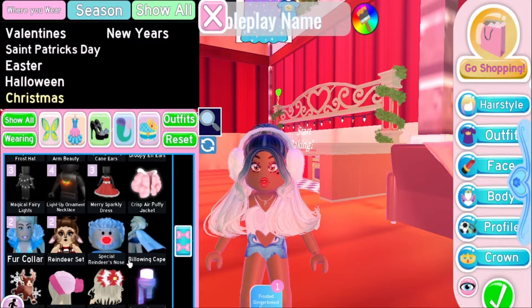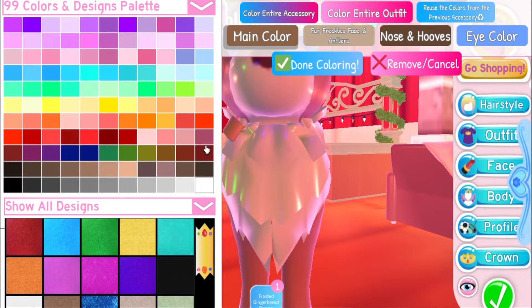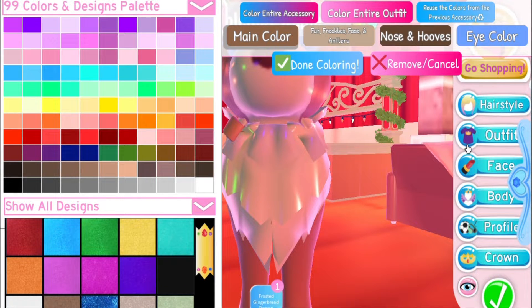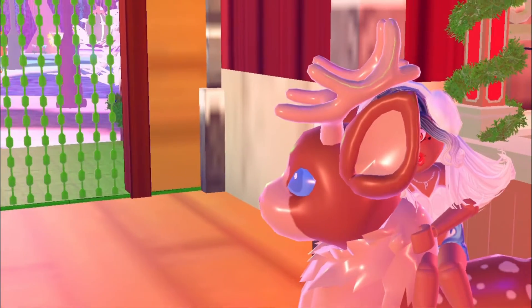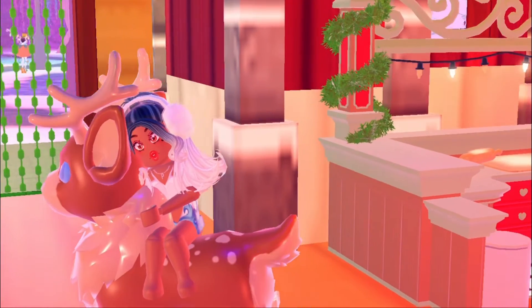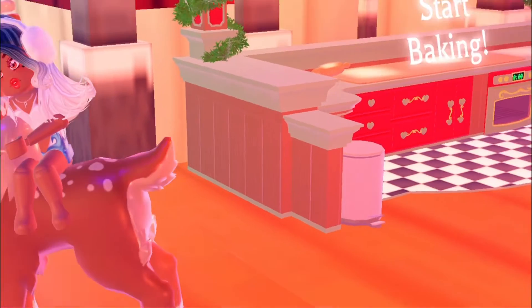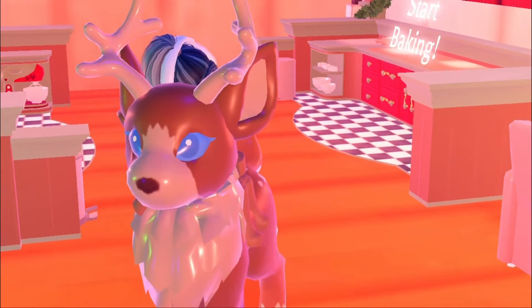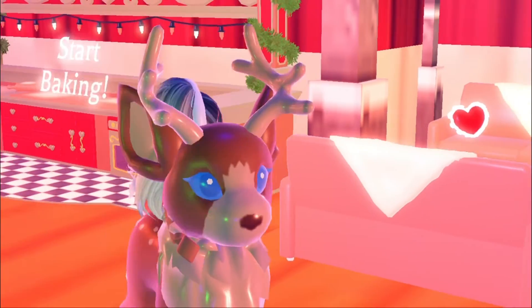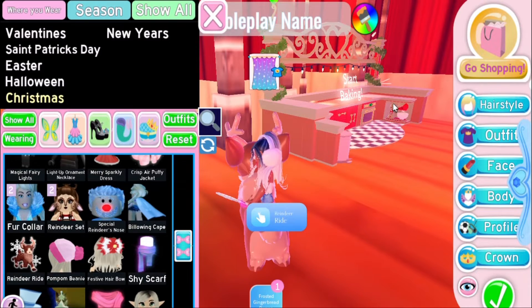And of course, the biggest thing from this whole update — we got ReadyTheTeddy, who updated our most famous reindeer ride that everybody loves to get people on. Isn't it just so pretty? It looks kind of like Bambi a little bit, and I love it. We just sit right here. You could still pick people up on this, but you have to get permission from them first, so it's not the same — but you can still pick them up if they do want to be picked up. ReadyTheTeddy did an amazing job on this.